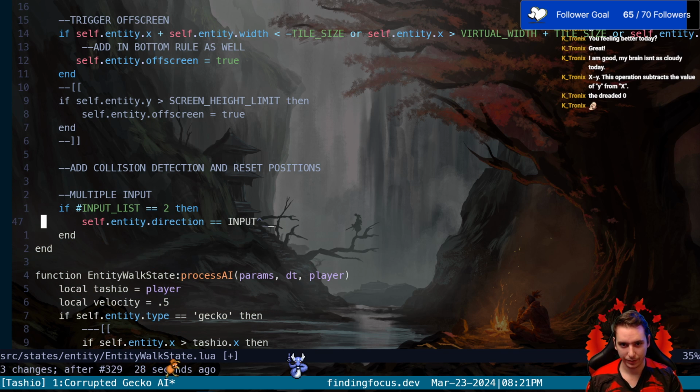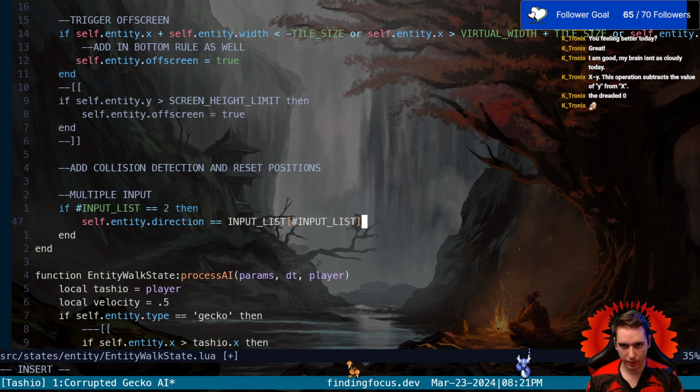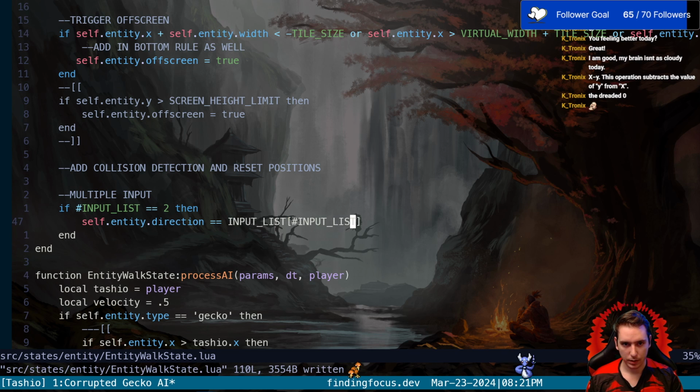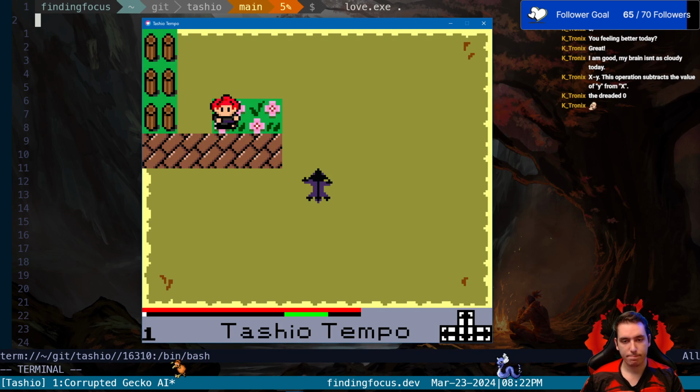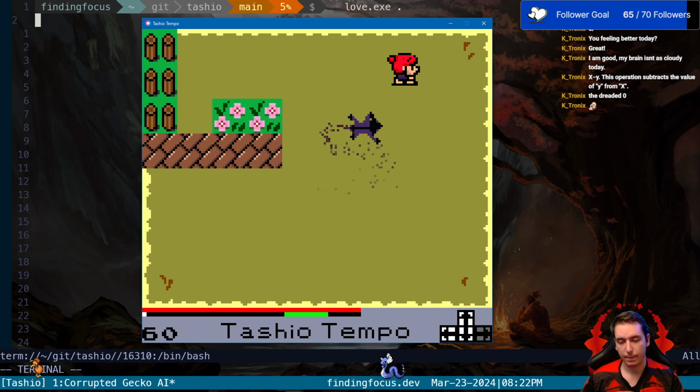Okay. We would index with brackets into the index of the number of how many values are in there. So that'll give us the last inputted string of our buttons pressed.